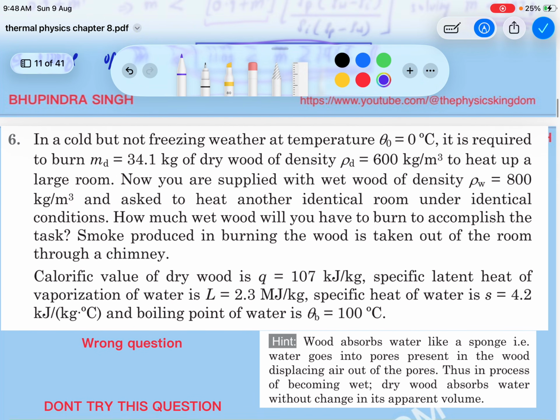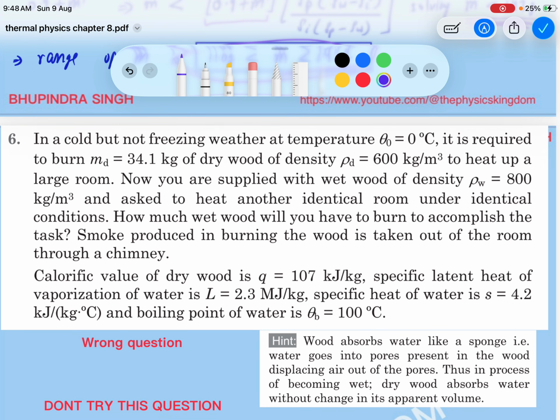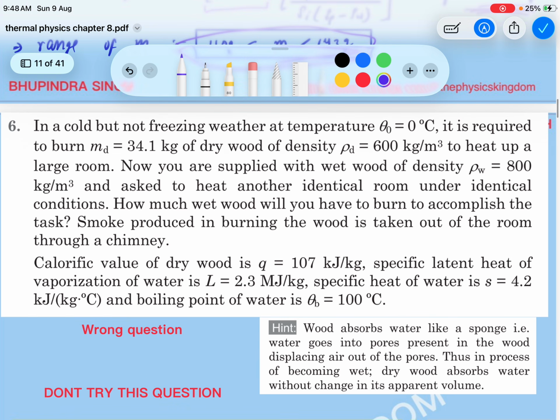Okay, question number 6. Beta, let me tell you, according to me it is a wrong question, right? Because I have tried this question multiple times, so I think this question is wrong. So please do not try this question, or even if you want to try, yes, you can try it. Maybe you will come up with a better idea, and then your answer is matching. In that case, please send me the solution, okay? Or write in the comment section that, sir, what you are explaining is not correct, and this should be the right procedure, okay? That you can tell, no problem.